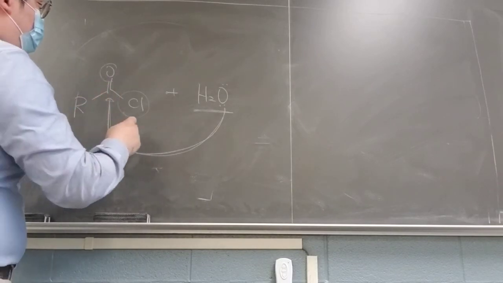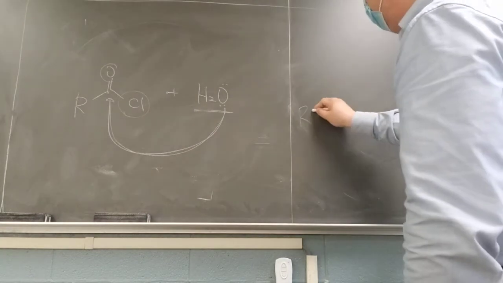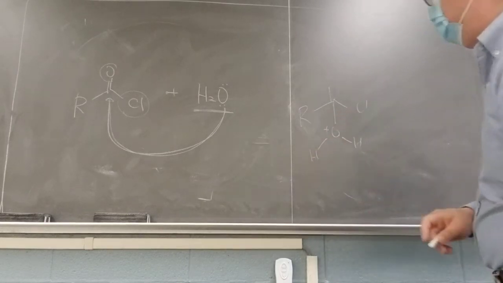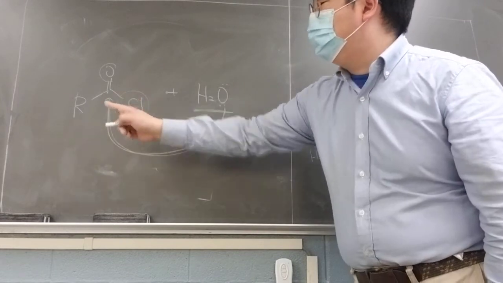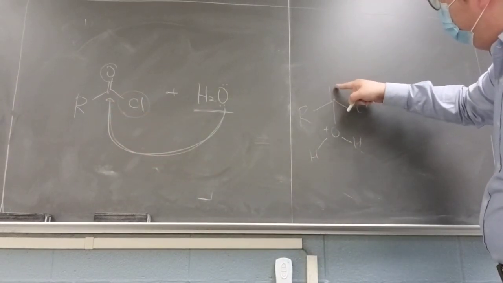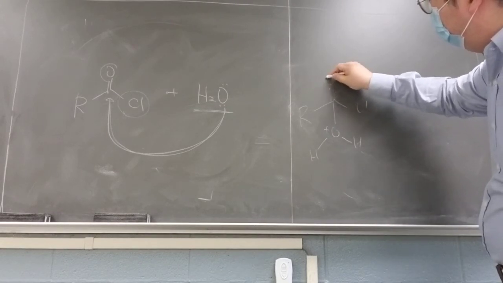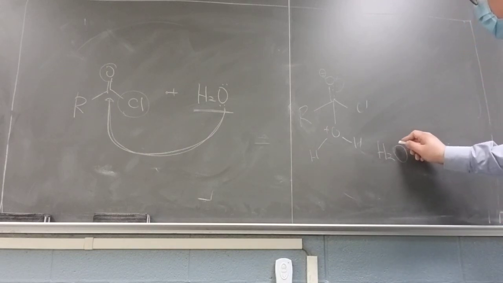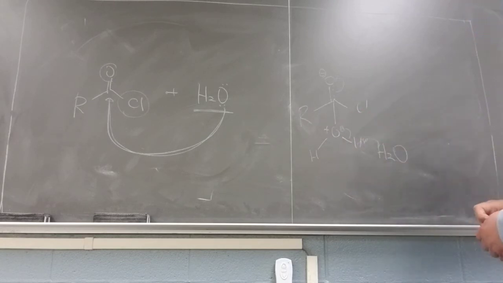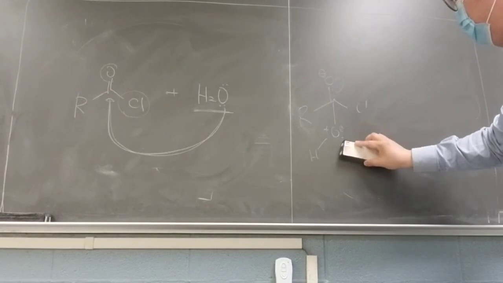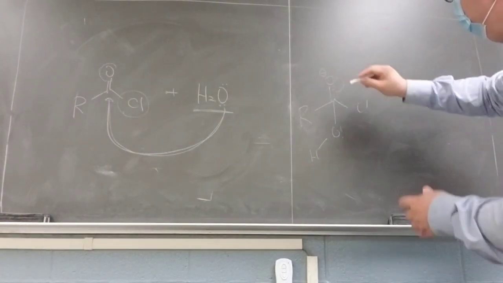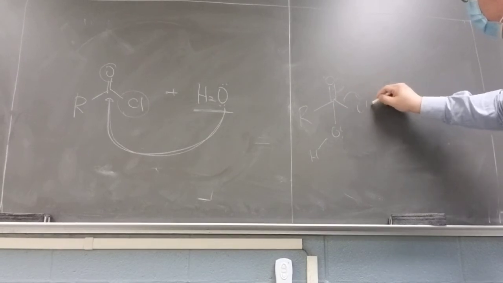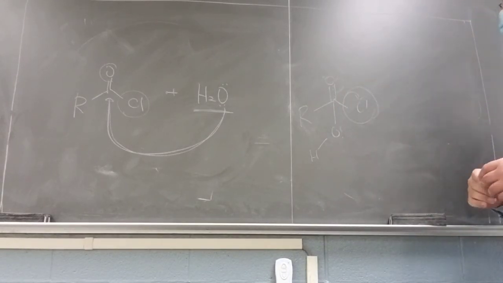So when they do that, they form this one, okay? Because they now have a lone pair donated to this carbon here, right? That pushes the carbonyl bond, so it goes there and this will be a negative charge. And then the water picks up this one, so it goes there, and the charge here will be gone. When this pushes down to the original carbonyl group, the negative charge will be gone. And so this Cl is also, relatively speaking, a pretty good leaving group.